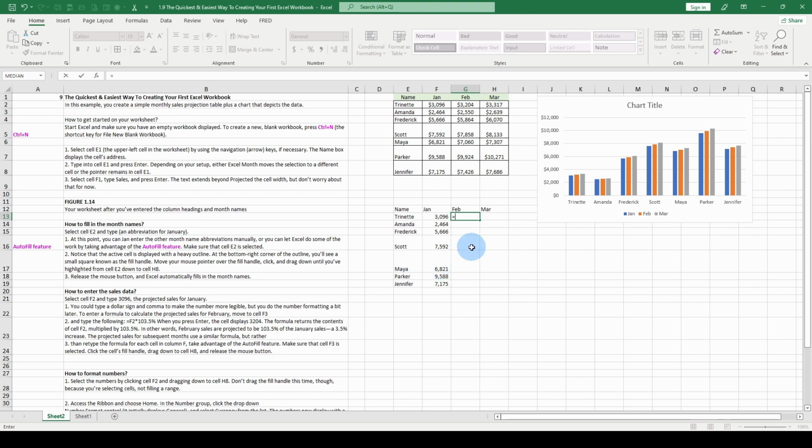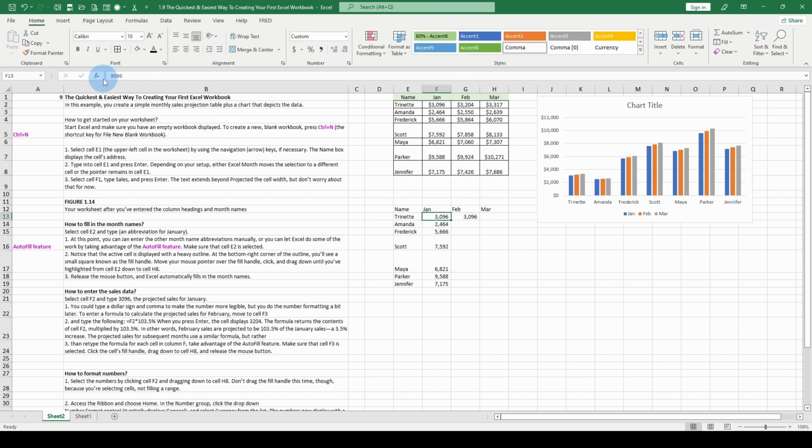Well, we take 3096. We just point to 3096. You notice now it's pointing to F13. If you hit F13 now, it's going to say 3096. You have 3096 here without the equal sign, but you also have 3096 now, which is part of a formula. If you try to do this, okay, you see 2646.